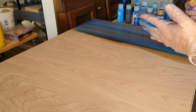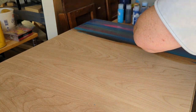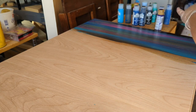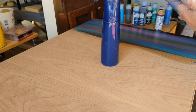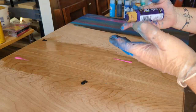And any excess paint, I just wiped off with a paper towel and then a little bit more water and different colors where I wanted them and just spread them back out. I used my hand for this whole thing. I did not use any paintbrushes. And where the paint's still wet, you get a little bit of blending. And you can add paint as you like, cover things up. It is still wet, so it'll blend a little bit, but it works out well.